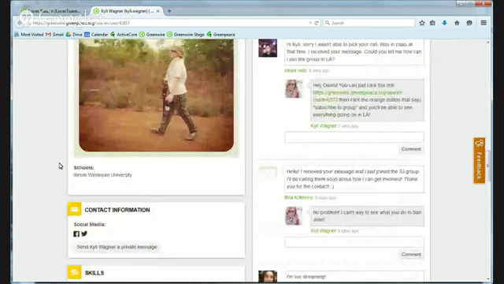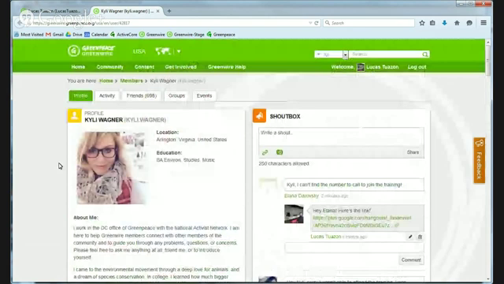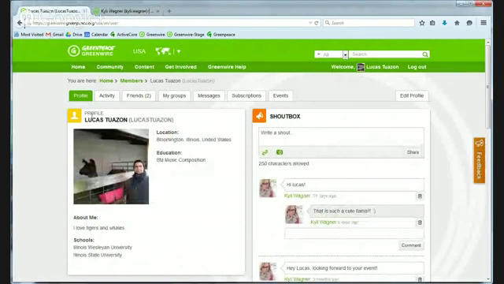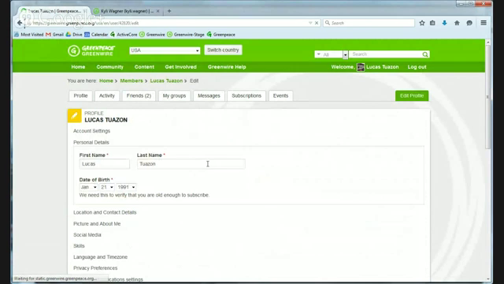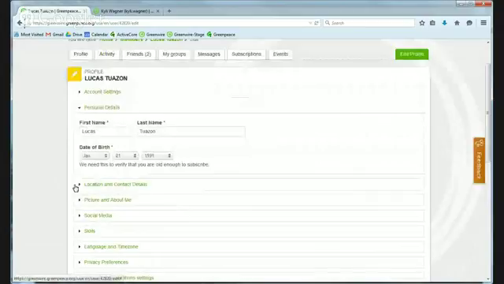So I'm sure that at this point you guys are all wanting to go and jazz up your profiles. So I'll show you how to do that. You can just go to your profile and click Edit Profile. And that's going to take you to that page. And here you're going to add in all of your information. You want to make sure that you put the correct location information, so that if folks are searching by city and they're searching in your area, they can find you and reach out to you.